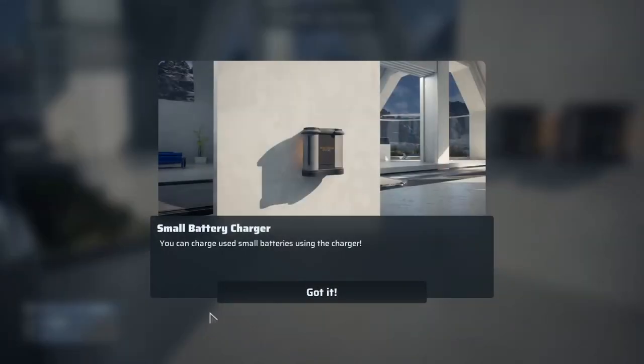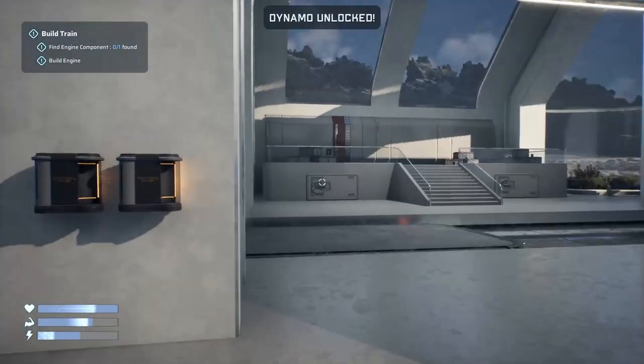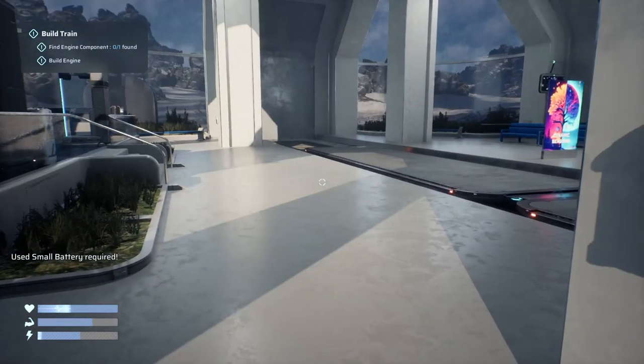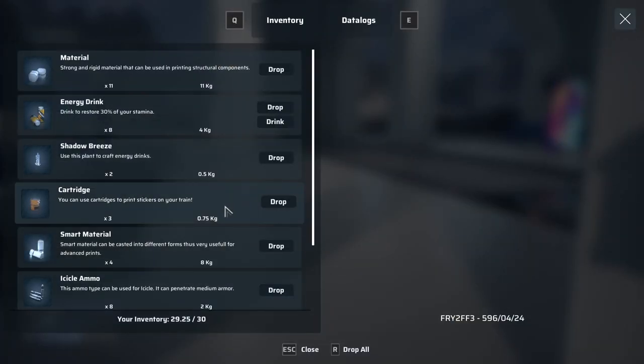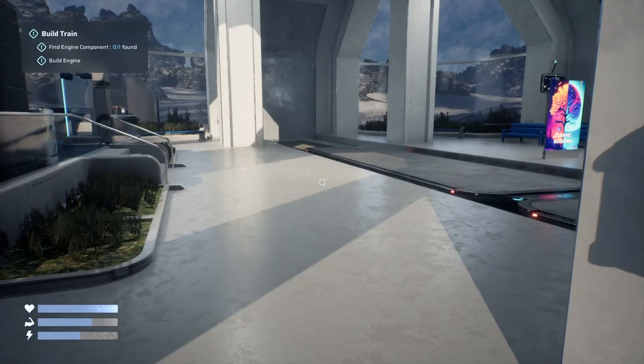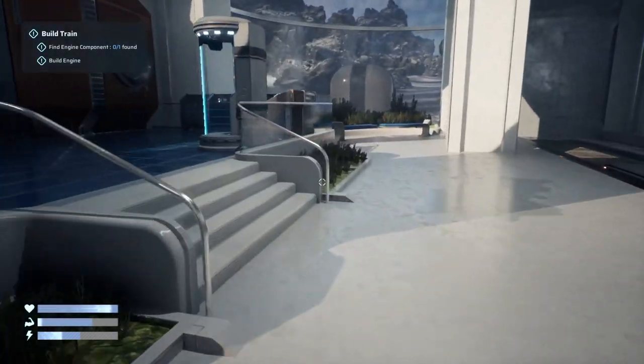Dynamo unlocked. Small battery charger. Yeah. Use small battery. Well, I had 50 power. Charge your suit. How do I charge my suit, mister? We don't know. Okay, perfect.